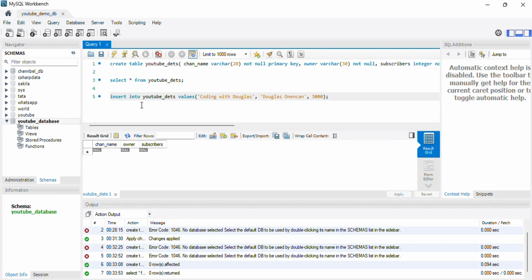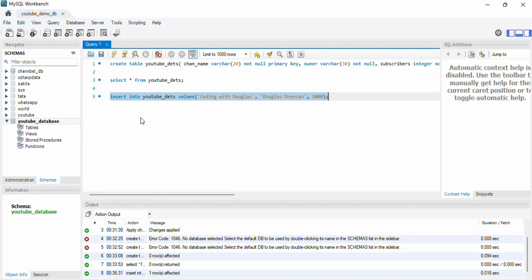I'm going to hold down my shift button and then press the arrow down button, and it selects everything right of my cursor. And then to run it, I am going to press down my control button and press the enter button. And now you can look down here and it says that one row has been affected, meaning we have successfully added this to our database, right?